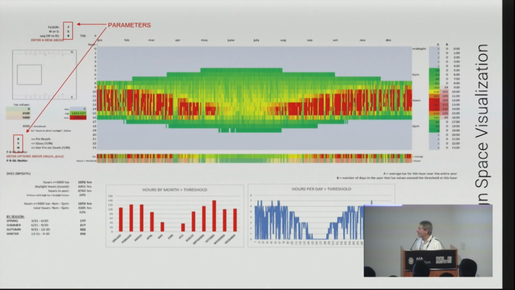Another design space visualization that I did recently for a project at the office is for a set of fins on the facade of a building. So we ran a daylighting analysis of various desk locations within the building, and looked at the length of the fins and other parameters that define the fins, their angle, their spacing. The main chart shows lux values on the desk that we selected in the top left. And as we change any of the parameters, as we change the length of the fins, and you could see that change happening here, or any of the other parameters, we see the results of the analysis.